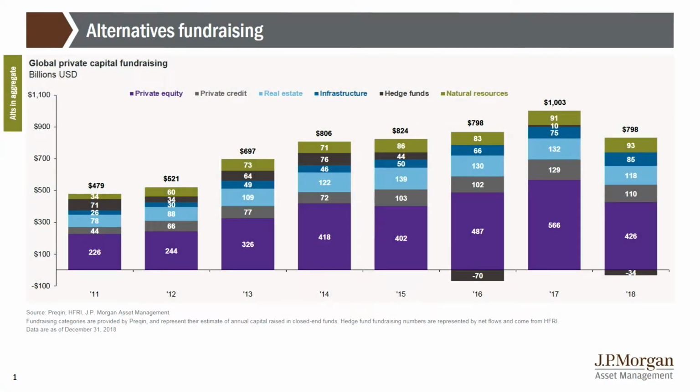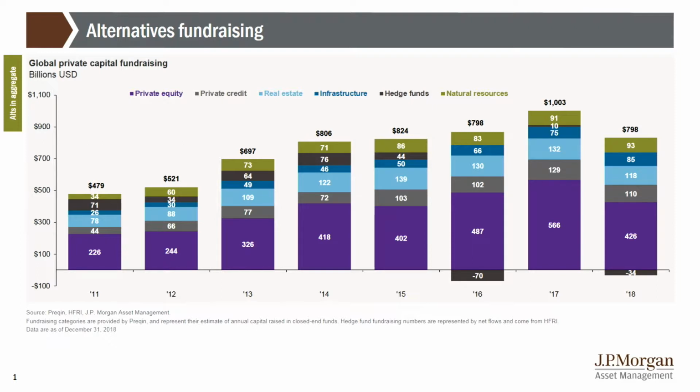So kicking things off at somewhat of a 20,000-foot view, this first chart just looks at fundraising across the alternatives landscape over the past couple of years. And the growth in interest in alternatives, you can't ignore it. You can see it in the numbers here on this page. The majority of this growth, interestingly, has come from private equity, private credit, infrastructure. If you look at real estate, for example, which is that light blue bar, real estate allocations have stayed relatively stable over this time period.